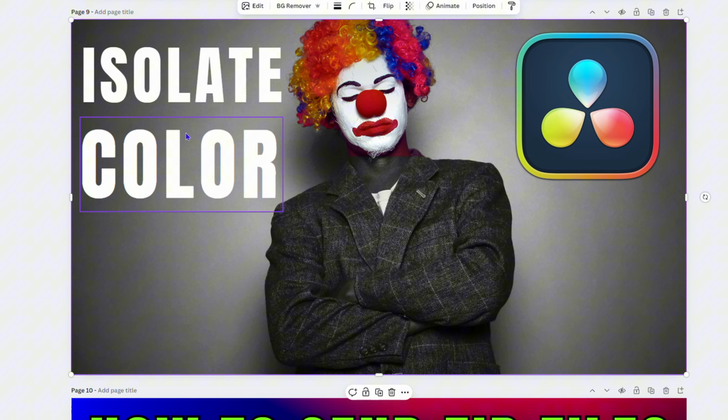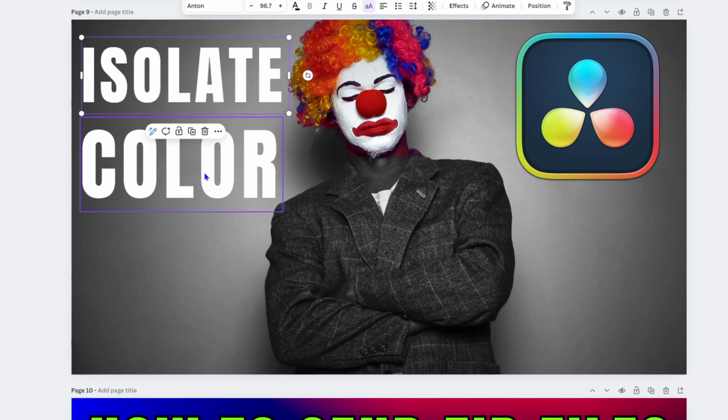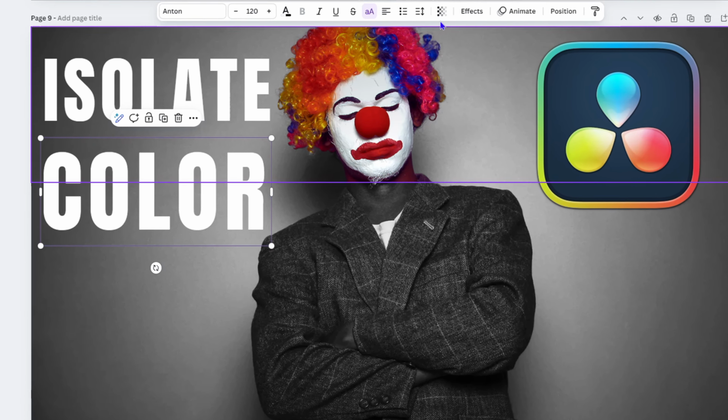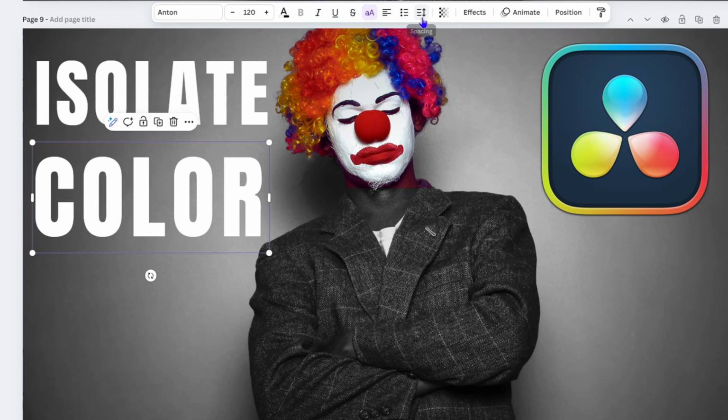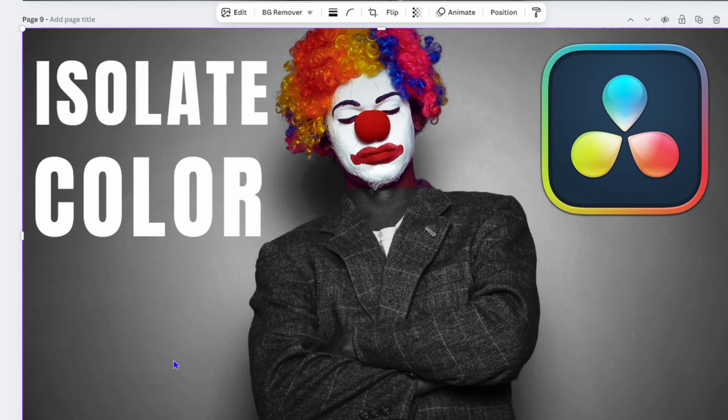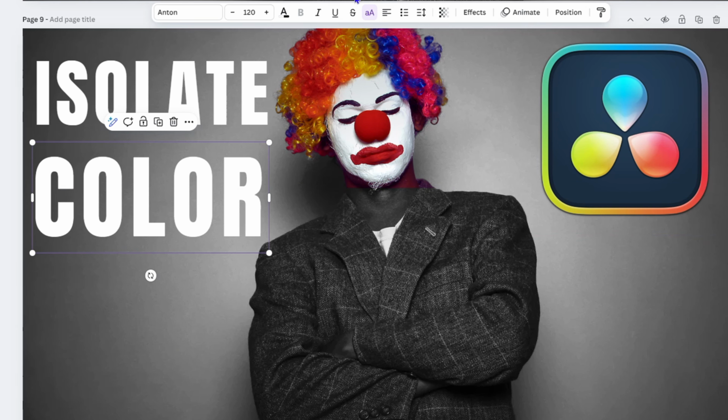Now if you have a text on your Canva design and you want to add any kind of shadow, all you have to do is just ensure that you click on the text. Let's use the word color. And once you click on that, you'll have the menus or the options available to you at the top. Now I'm going to click off for a moment. You realize that the menus change at the top. Now when I click on the text, it gives me a bit more option.